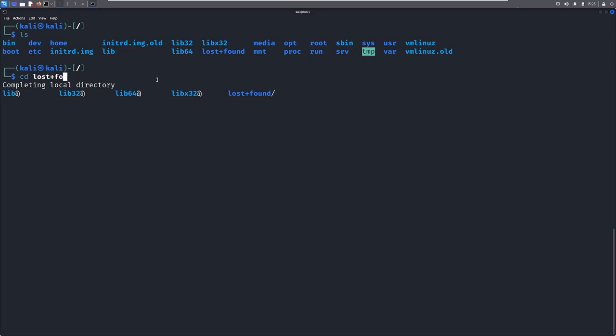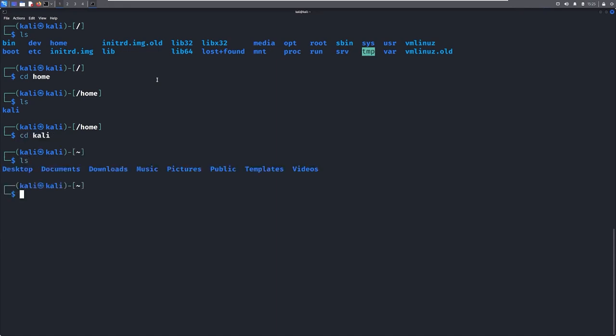So I'm going to delete this and we're going to cd back into home. We're going to ls to list the contents of home, which is just our Kali folder. So I'm going to cd into Kali. And if I ls from here, you could see that I have our desktop, documents, downloads, similar to what we saw in the graphical user interface when we were in the folder. Now we can see it from our terminal.